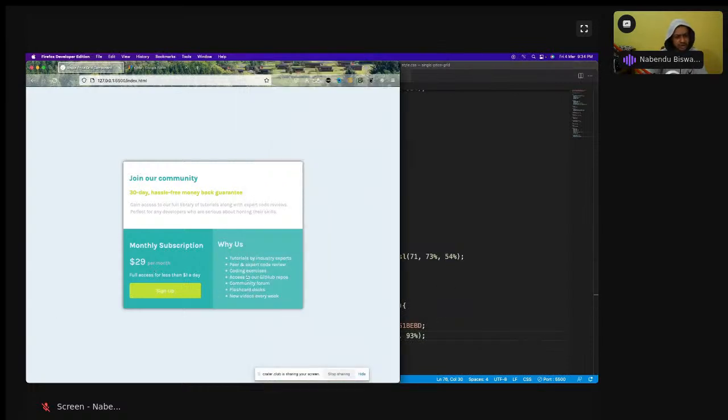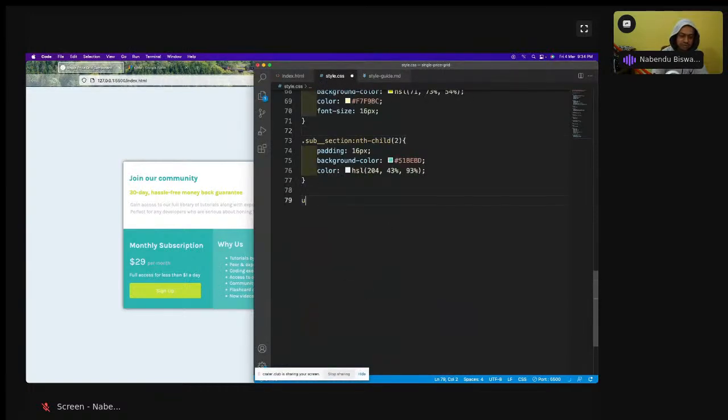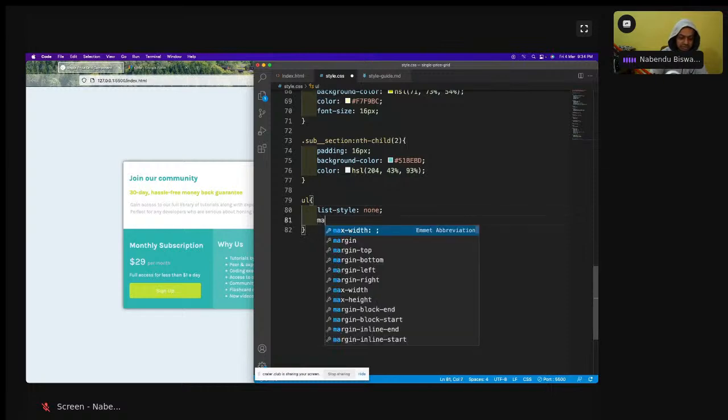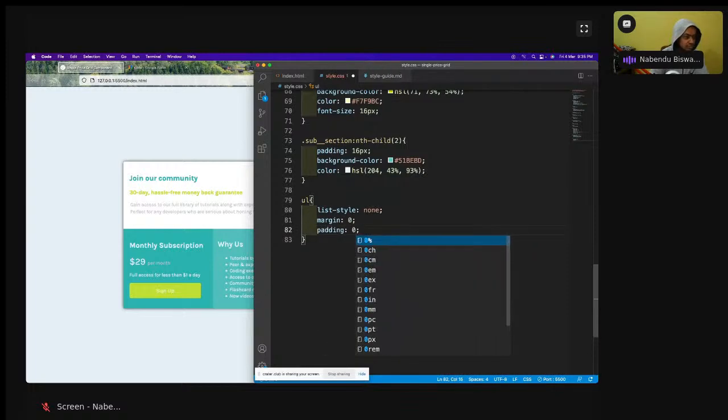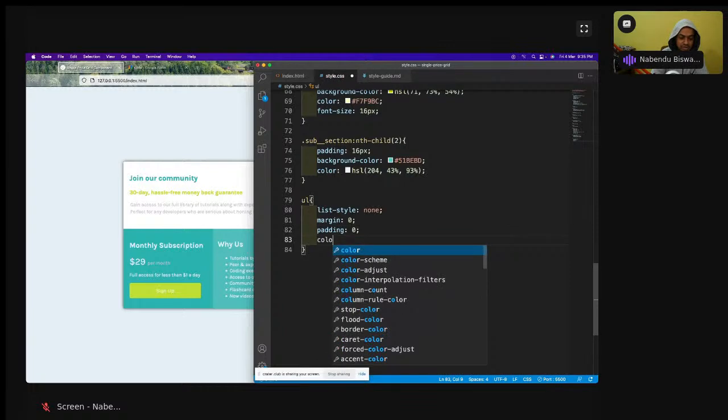So now for this UL, we have to remove the list style and all those things. So I will come here and the ul will have list style none, margin of 0, padding of 0, and color is also there.